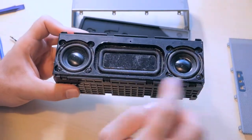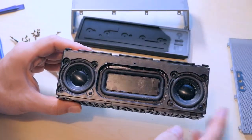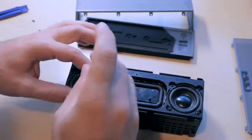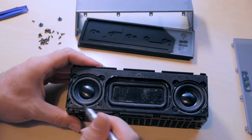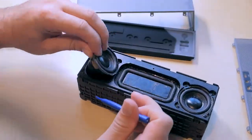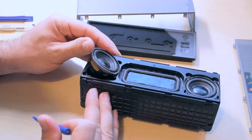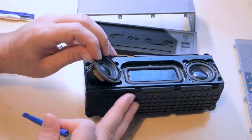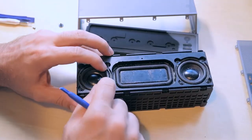As you can see, this thing was used at the beach — it's got sand all over it. Let's take these little speakers out and see what's inside. So the four bolts are out of this one. It looks like there is a speaker, but I can't get it out because it's soldered in there — it won't let me pull it out. But you can tell that's a little speaker. So I'm going to put it back in for now.